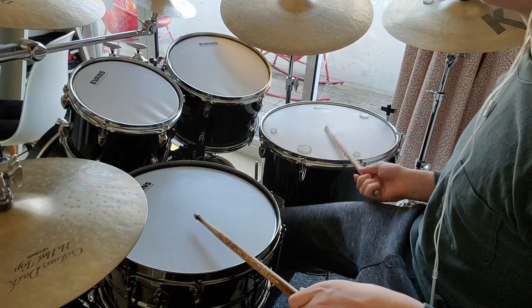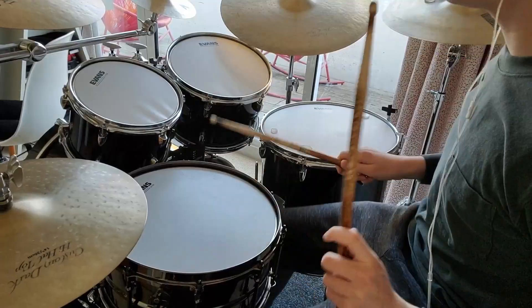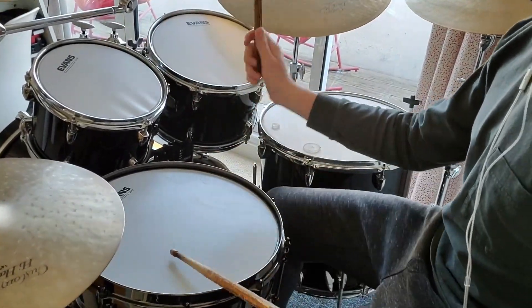My practice sessions looked more like this: I'd start the session off with some fast solos as close to the true speed as I could, but I'd still include some slower solos at about 170 BPM, which would help me iron out any patterns I couldn't get consistently on the faster solos. Putting the faster solos first in the session was a really good idea, as it made the slower solos feel even slower, so I could focus on getting them clean. For example, some weak points were playing certain patterns repeatedly.